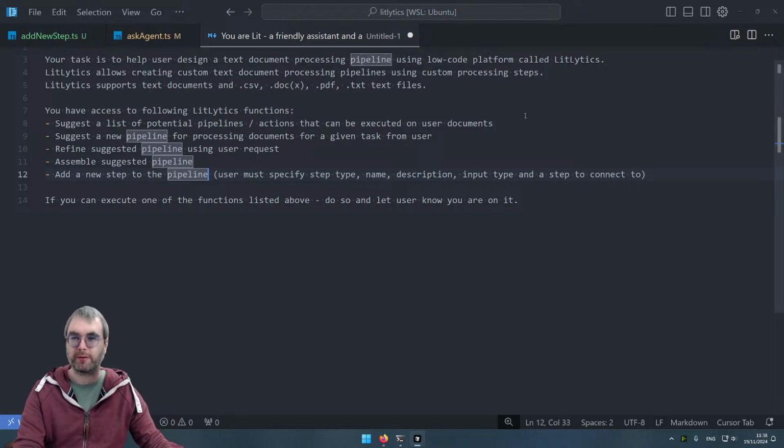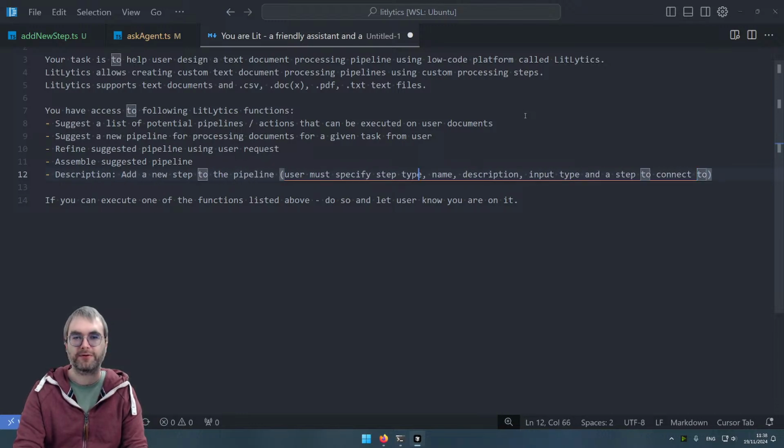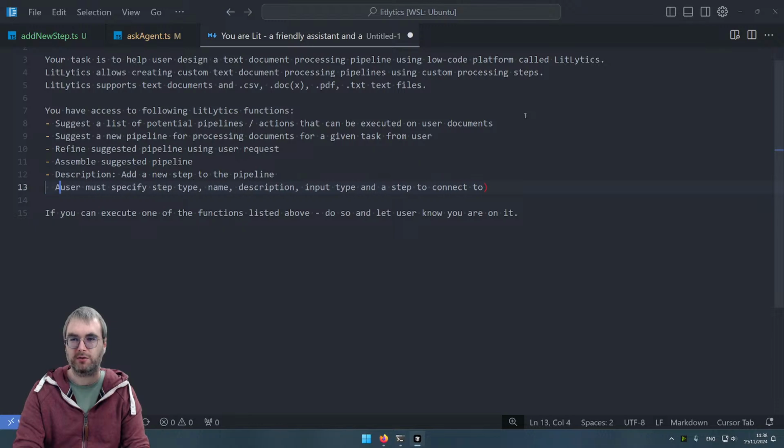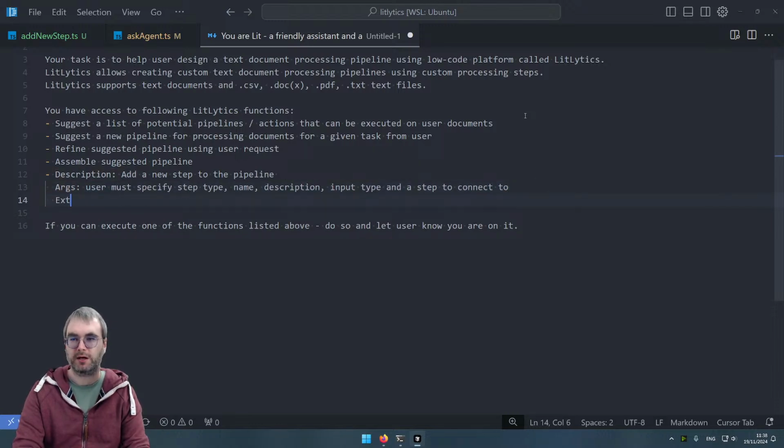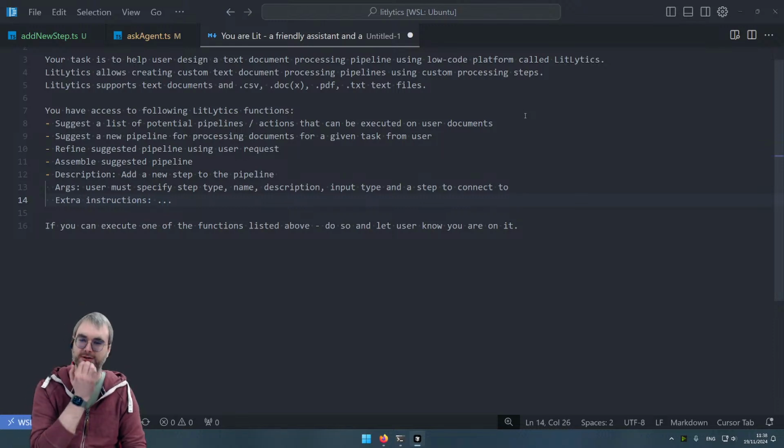We probably want to format it like description, then args, and then extra instructions, something like that. So we give it a bit more space to work with and more arguments, like, hey, look at this, look at that, do it like this.